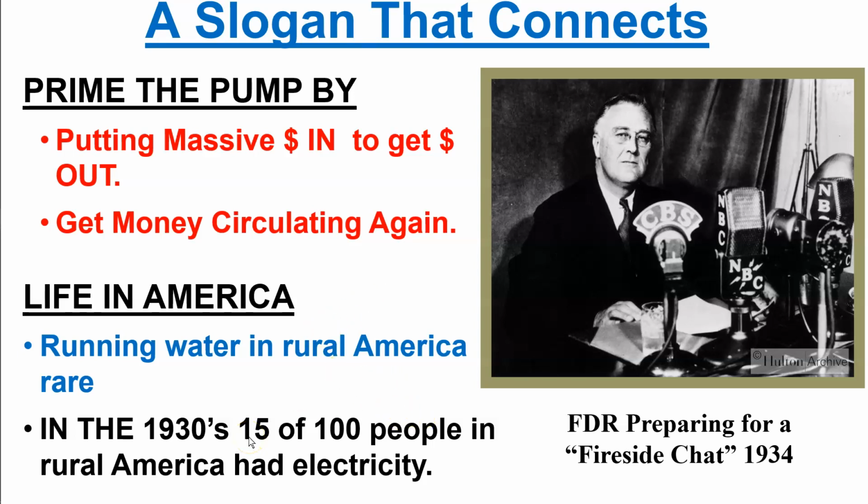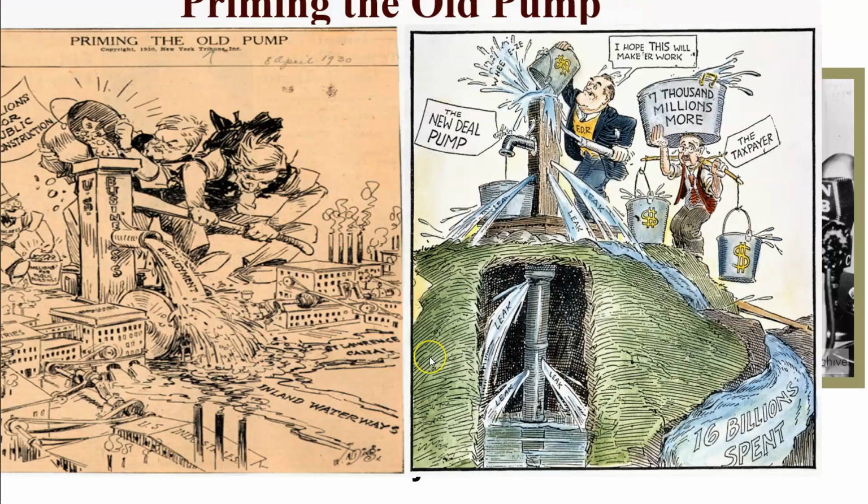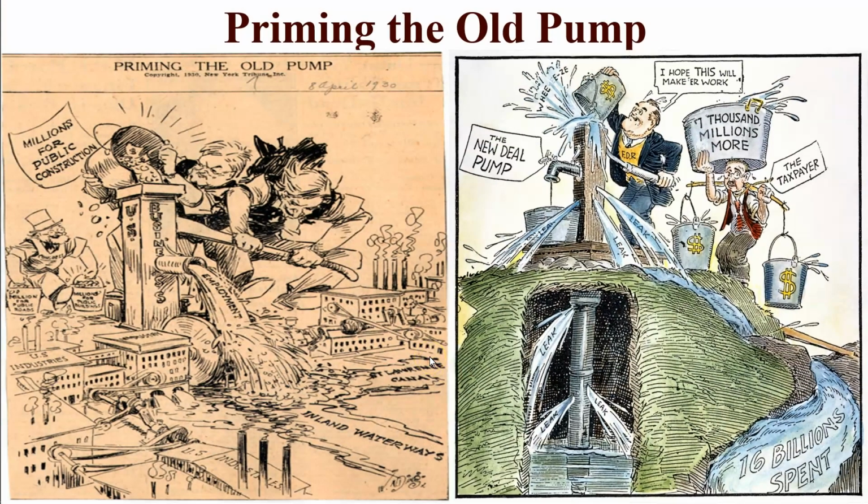Again, running water in rural America and electricity for that matter wasn't necessarily all that common in a lot of places. And so this is what's going to be used. And of course, it's going to be conveyed through dozens and dozens of fireside chats with focus on specific problems and specific programs. On the left-hand side, Hoover did some of that, but FDR and the Democrats are going to do a lot more of that.